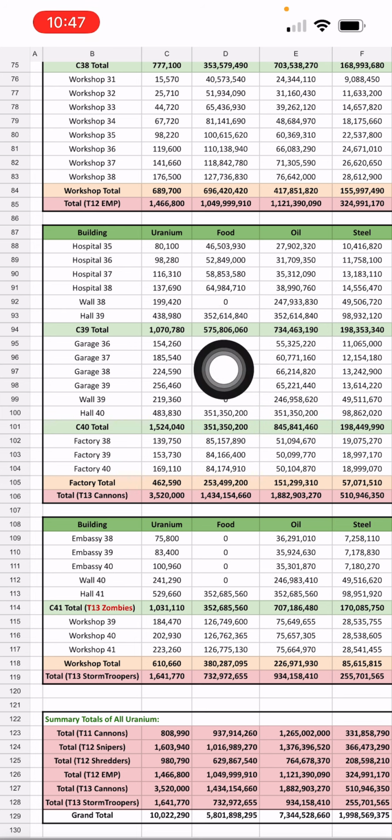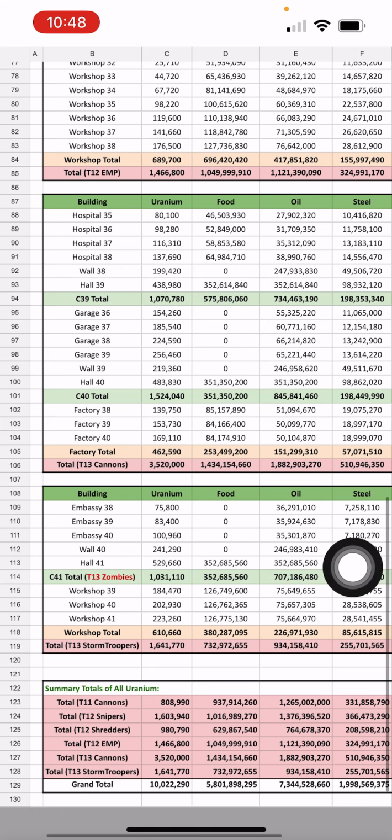This is a difference from the sister game that's 2 years ahead, that is War and Order, where Academy was a requirement instead of hospital. So that is a change up. Of course, once you get to C40, you still need to take your factory from shredders at C37 to basically factory 40. And that whole journey from T12 EMP, assuming you didn't build hospital or garage, cost 3.52 million uranium. That's an astronomical number. So to go from T12 EMP to T13 Cannons, it's 3.5 million.